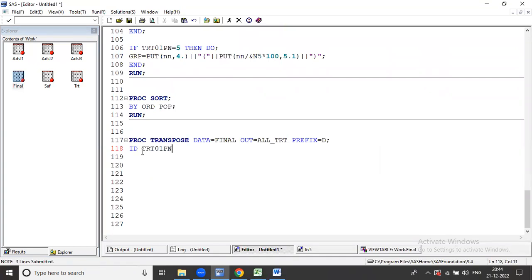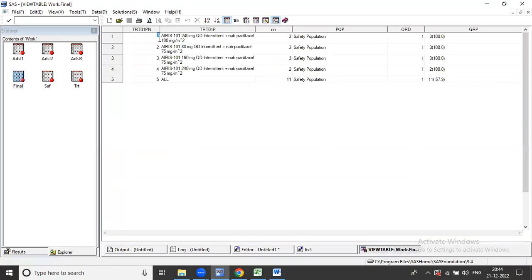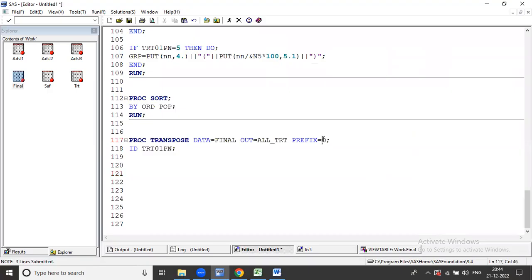Whichever variable we represent under ID, that variable's observations will get converted into variable names. So 1 will be created as a variable name, 2, 3, 4, 5 as variable names. As I am adding the prefix D, automatically D1, D2, D3, D4, D5 will get created. Understood?